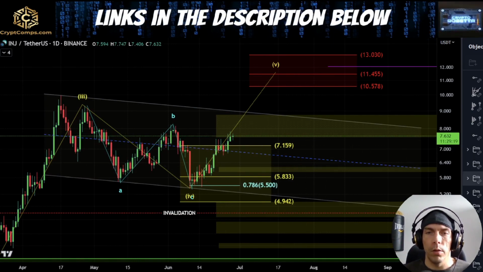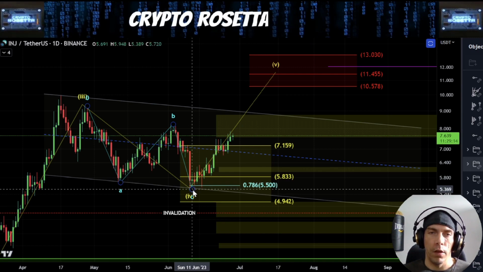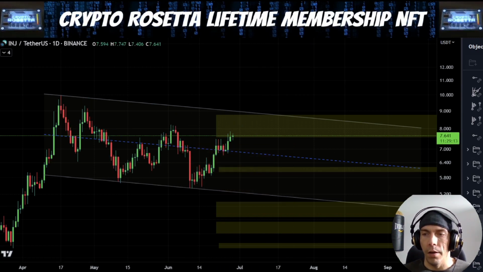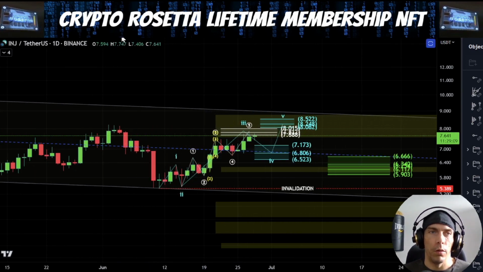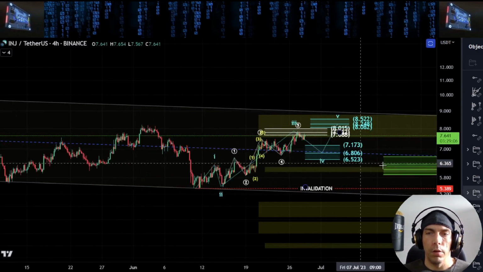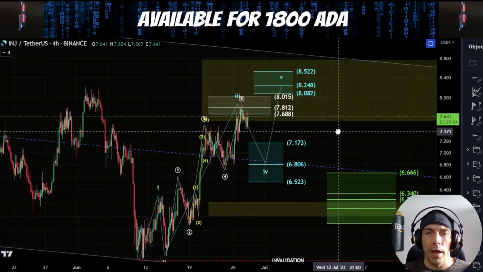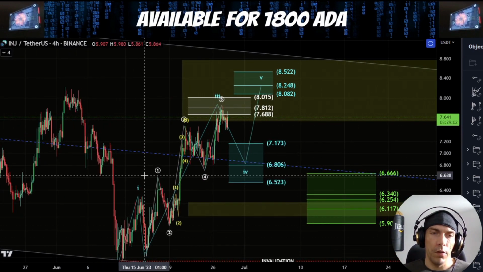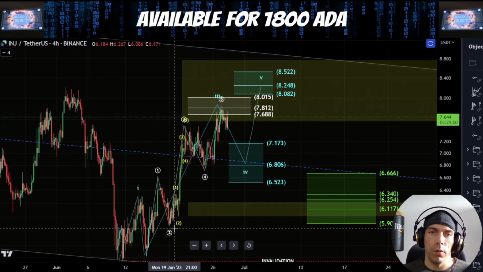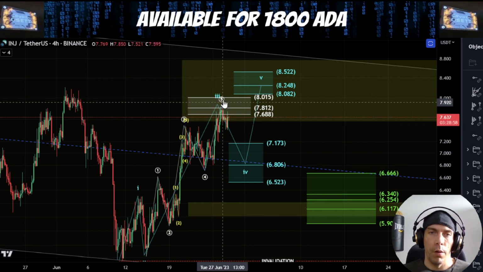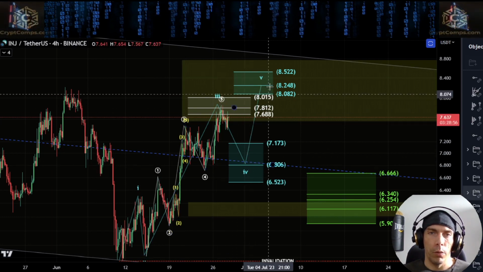So if we are looking at this in this way, effectively what we're saying is that from this point here, we could have this fifth wave in play. Now, if we are looking at something like that, what we could actually have is something along these lines. And I'm actually going to come in here a bit closer on the smaller time frame. And what I'm looking for here is that we could potentially have this as 1, 2, 1, 2 here. This becomes a 3, 4, and a 5. And then we're actually looking for a fourth and a fifth.